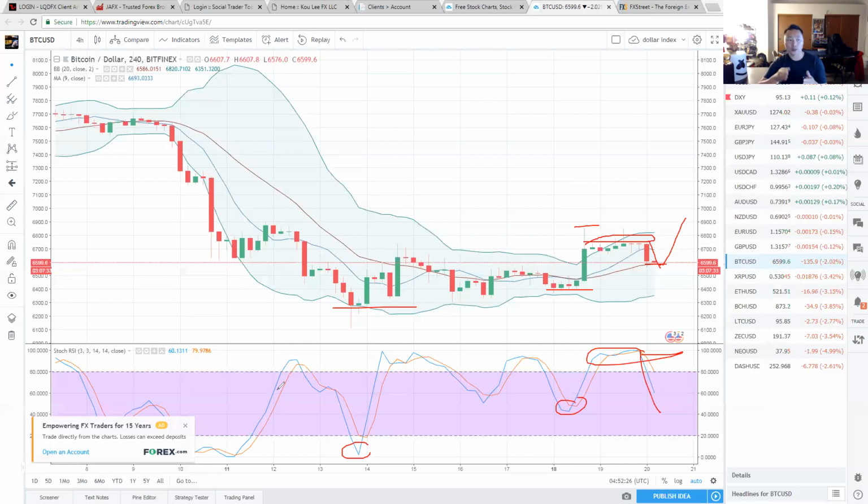With the 5-3-3, you get to see a little bit more precise of where it's going to bounce up and bounce down. You get to see the sharp pinpoints of them creating those lines going back, bouncing off the 20 and bouncing off the 80. But with crypto, you wanna focus on 100 and 0, not 80 and 20. 80 and 20 is always something to reference off, a very high critical stage of trying to sell it, and at 20 a critical stage of trying to buy it.